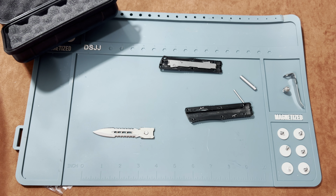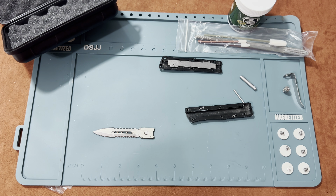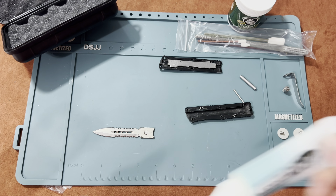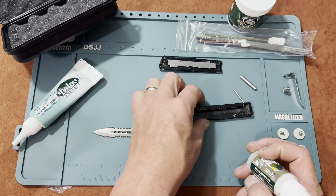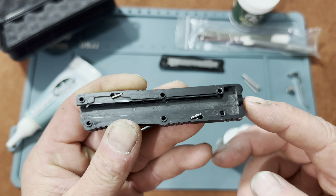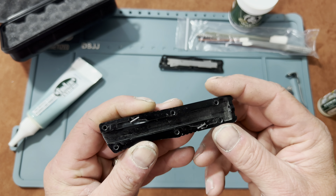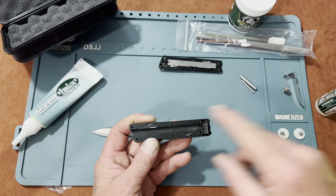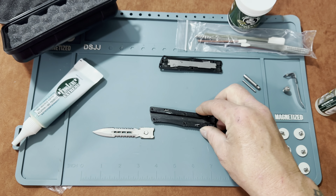This Frog Lube kit is great for firearms but it's also good for knives, especially OTF knives with a lot of moving parts. I've got my cleaning paste. If you've never used Frog Lube, it is a phenomenal product — it is food grade, non-petroleum based, designed by Navy SEALs. We've got a spray solvent to spray on there and clean off all the gunk. Down in there it just gets gummed up, especially if you pocket carry like I do — lint and stuff builds up and it won't function correctly. That happens with any OTF knife, but what I like most about the Cobra Tech is it comes with the tool to take it apart.